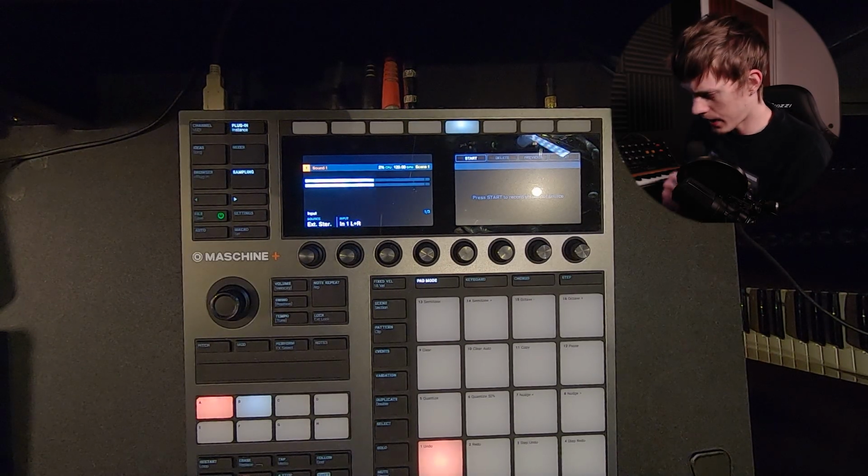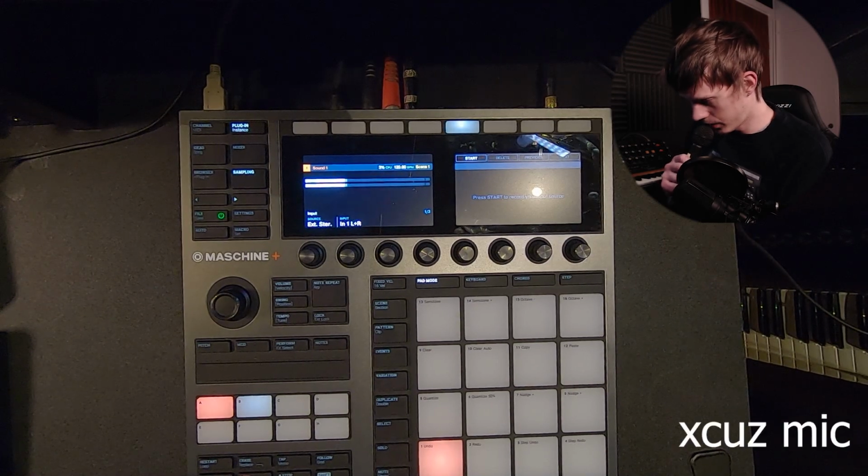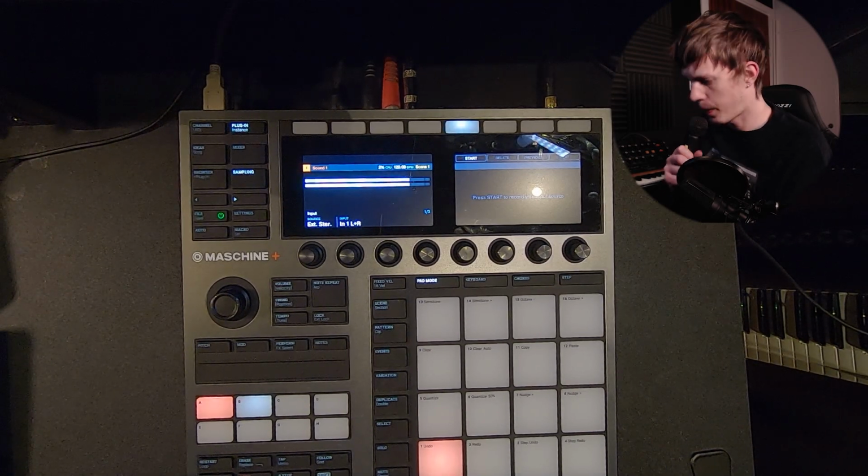What if I told you you can make an instrument out of anything? It's true. I'm gonna show you how to do it. Let us go into sampling and make sure we're getting some input right there. That looks mighty fine. That looks perfect. All right.